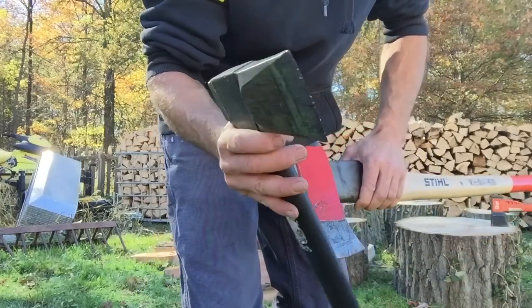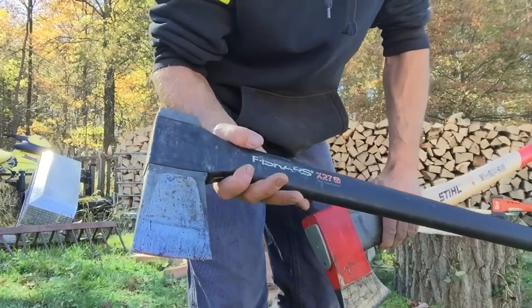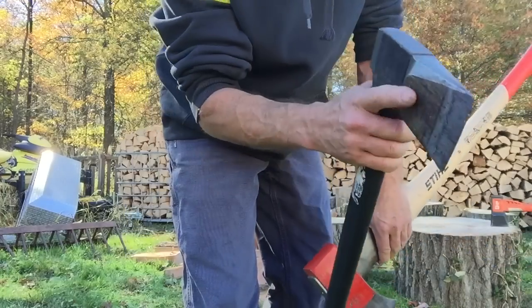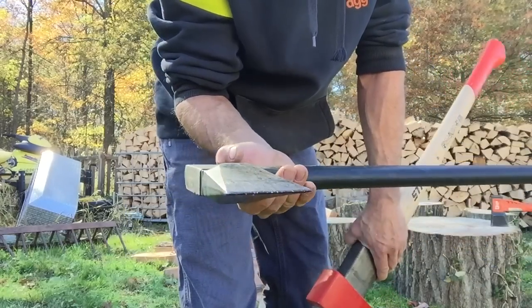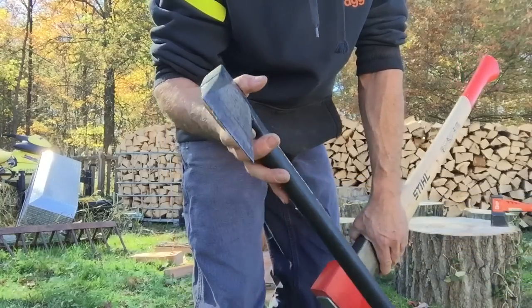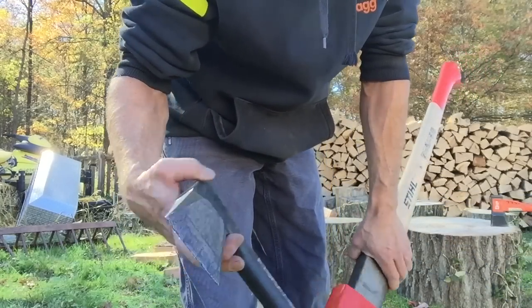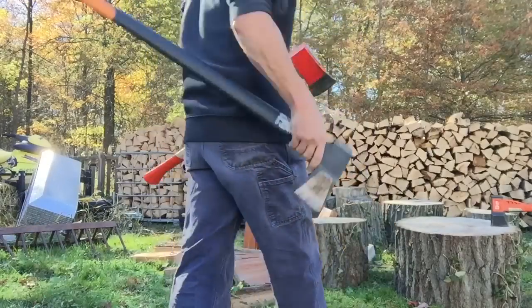Where's your Fiskars? This one is probably seven or eight years old and all the nonstick Teflon has been worn off of it. I've sharpened it a few times and it actually sat in the back of my truck last night — it's got a few little rain spots on it, but it's not a big deal to clean up. It works.